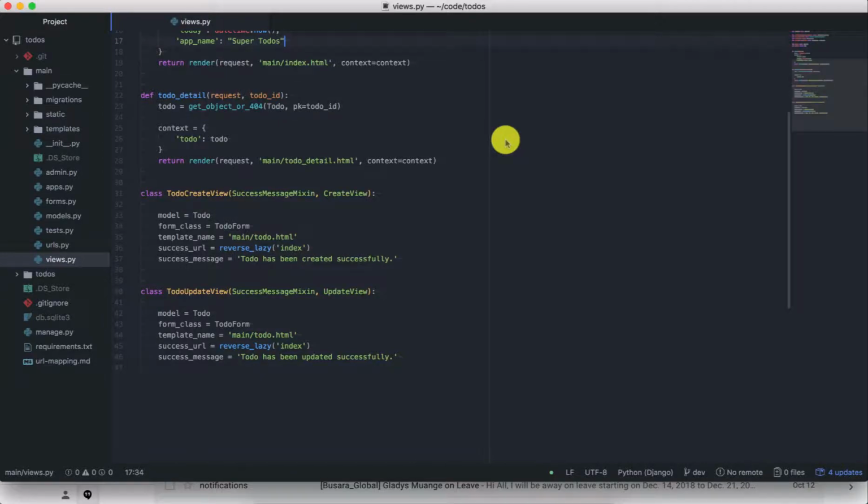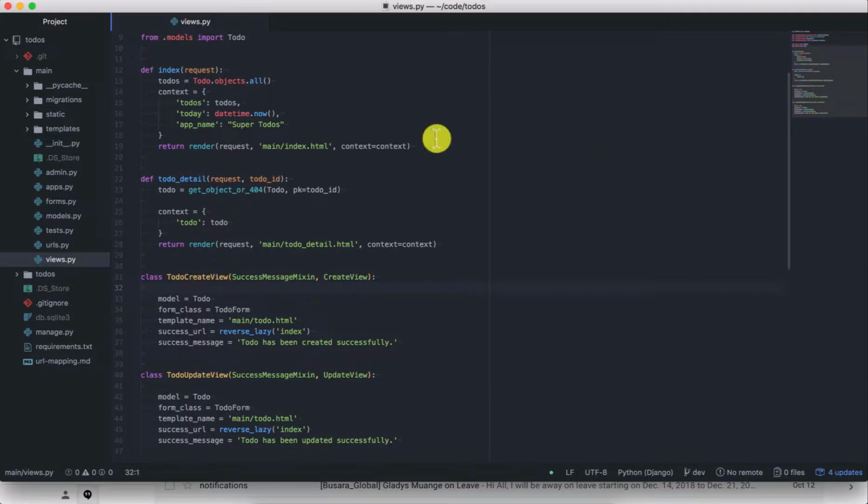In the last video, we introduced Django's generic class-based views, and we created class-based views for the to-do create view and to-do update view. In this video, we'll pick up from that and look at using Django's generic list-based views, which is used to get a query set from your database and display it in a template. So we will replace our index view with Django's list-based view because we are getting a query set of our to-dos and passing them to the context object and then rendering them in our template.